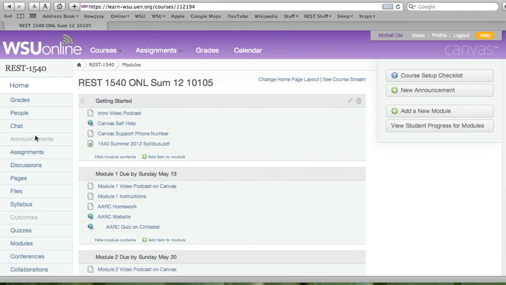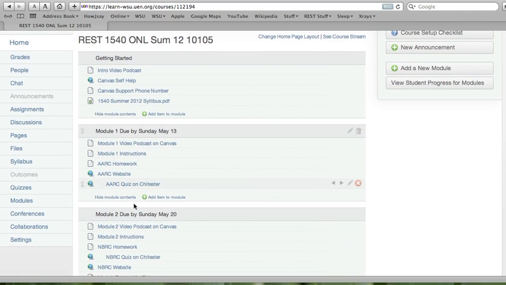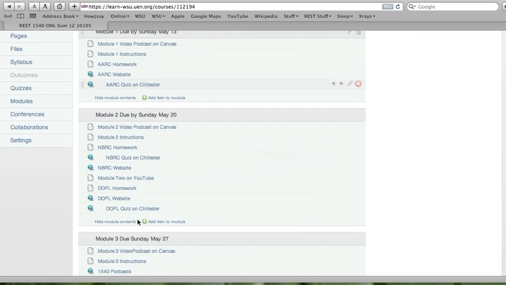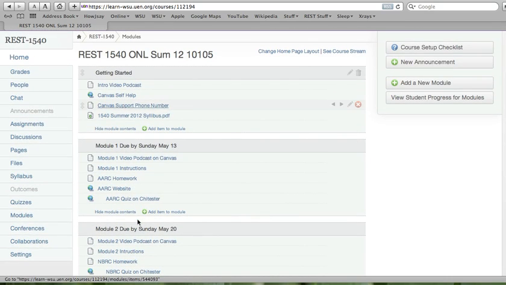Okay, here we go on the tour of Canvas. I put these four things are the things you'll use mainly. Homepage gets you to this page right here, which is actually the syllabus because it tells you week by week what's due, and we can look at the syllabus in a second. These are your grades, so you want to go to that weekly after assignment or after it's graded so you can see what your grades are. You have a week to view your grades and dispute them if you don't think they're right.